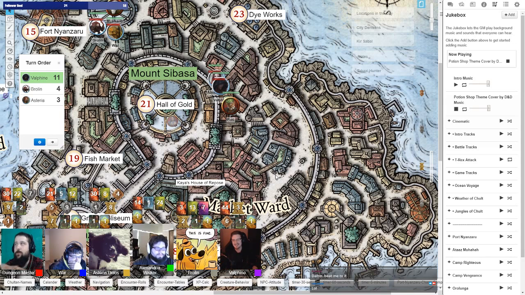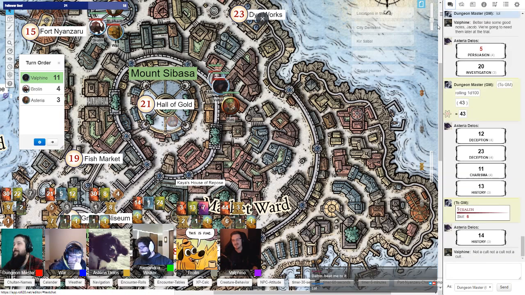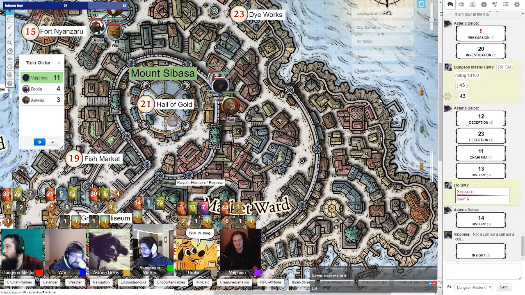Insight check. Go for it. What is she? The eye is about... like looking right at you. Oh, I'm sure it is. It's like looking you up and down. 16. Let's see.